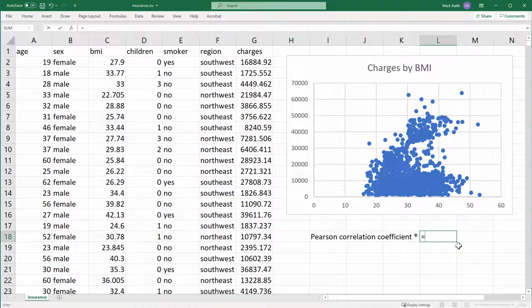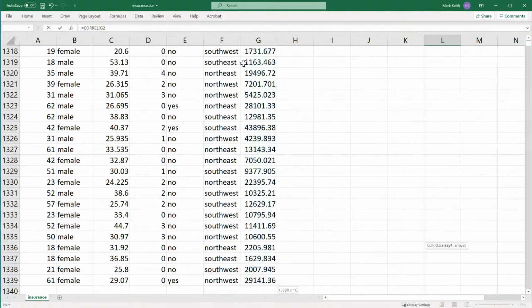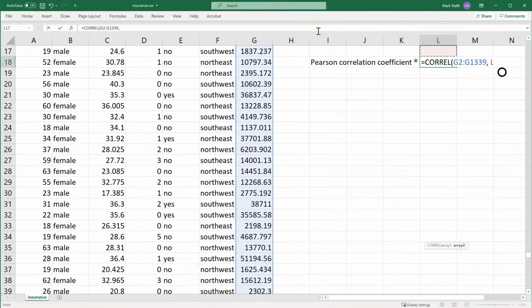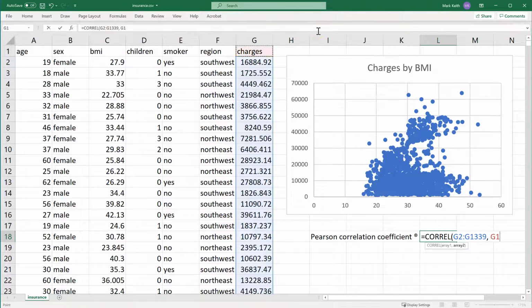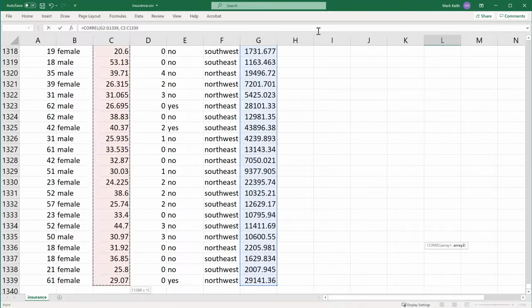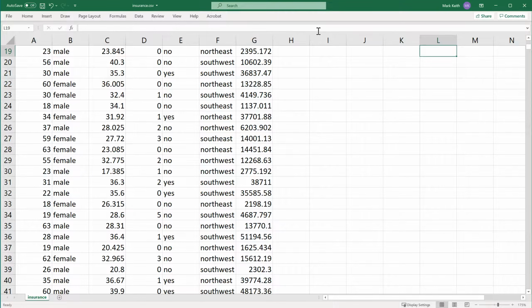All right, so Excel has a calculation for this. You may have learned this before in another class. If so, fantastic. Correlation, all it wants is the list of the two arrays. An array is a list of numbers, so I'm going to grab all the charges. It doesn't matter which array I put first, not a problem. And then it wants the second array, which is going to be BMI. I'm not including the header. I hold Control-Shift down to select everything all at once. Close my parenthesis in the formula bar, enter.